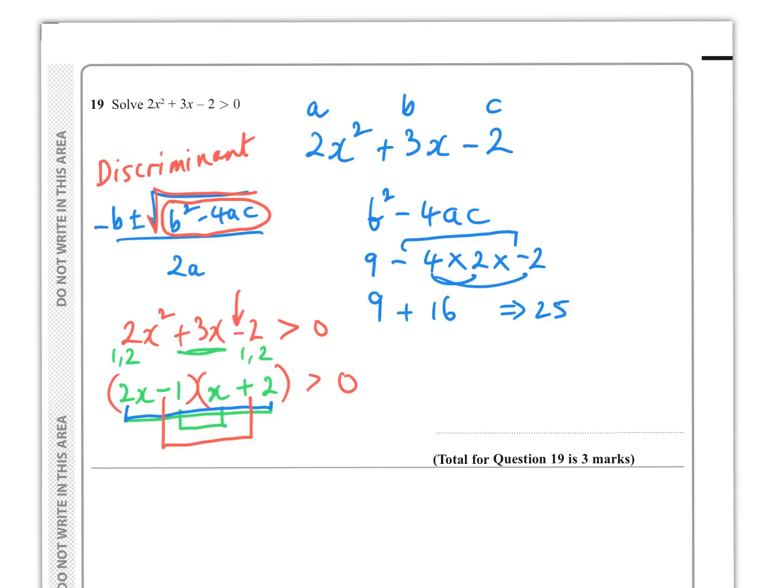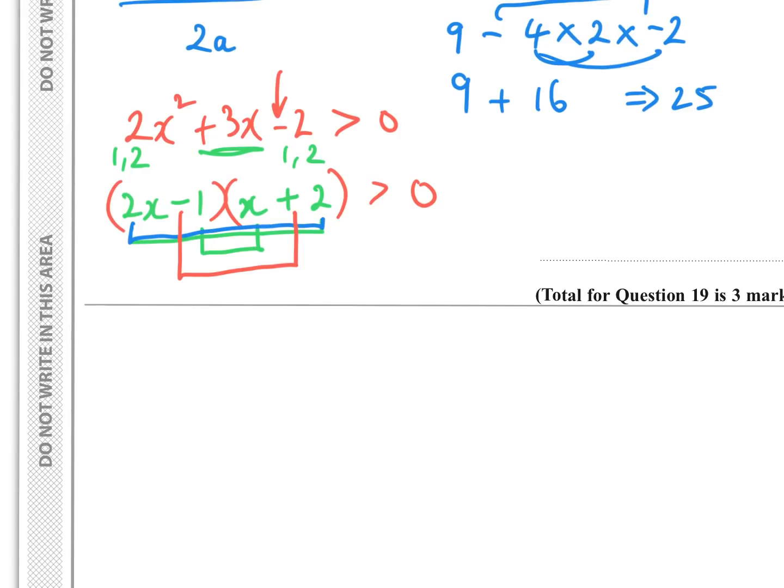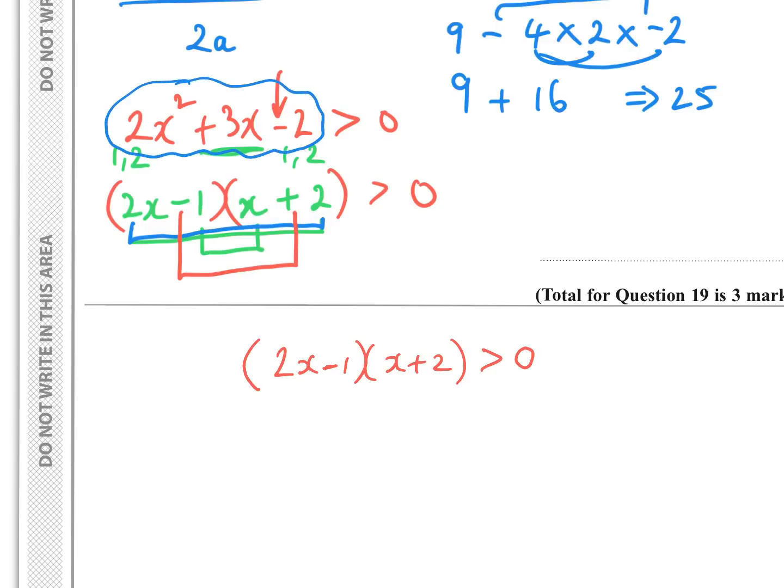So it looks to me that all we have to now look at carefully is this part here. 2x minus 1 times x plus 2 is always greater than 0. Now, I've taught this type of question a great deal at A level, and what I usually tell my students is, look at the shape of that quadratic. It's going to be of this type of shape. You haven't got to get it to scale or anything. It's not going to have this type of shape because this number here is positive.